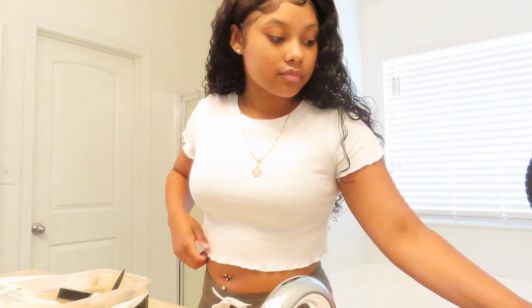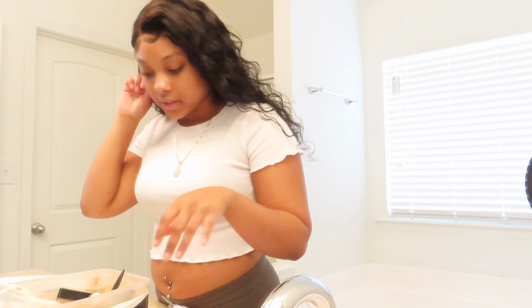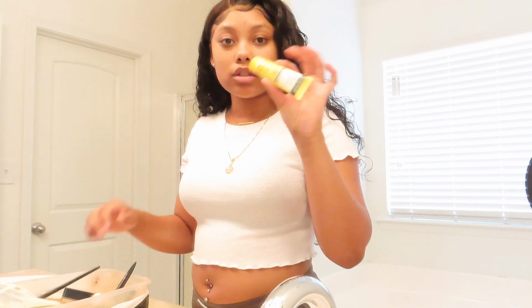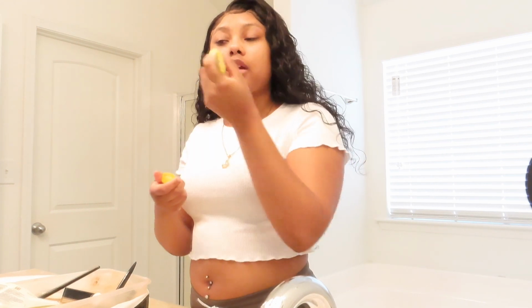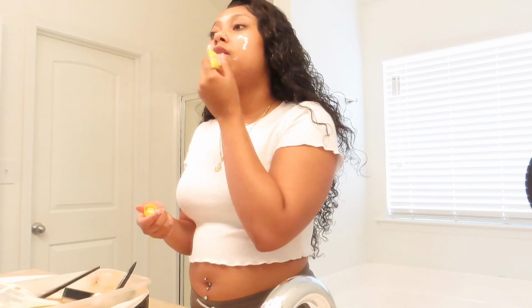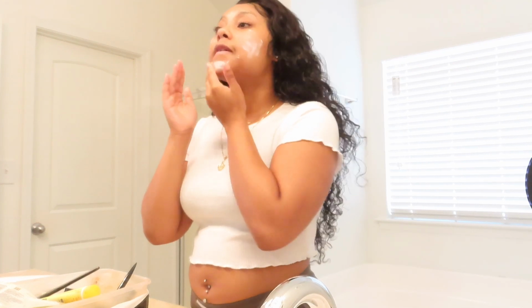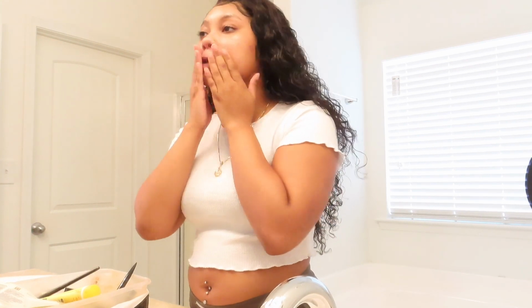So first, I gotta start off with a clean face, and then I usually put on some sunscreen. Just a little bit of sunscreen like this. I put this on to protect my skin underneath my makeup, because if you don't protect the skin underneath, your dark spots get really bad. So, yep, put on your moisturizer.